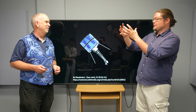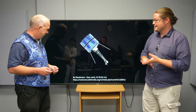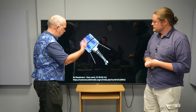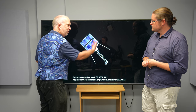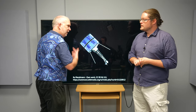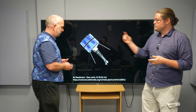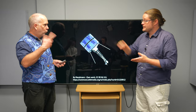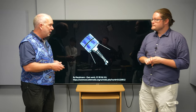Sputnik is famous for being just like a little grapefruit with antennas coming out of it. Another way is to spin your spacecraft. This is a Russian military communication satellite, and it would spin - you can see it's got solar panels all the way around the side, so no matter how it spins, it's always going to get solar power, and that helps keep it lined up. Spinning essentially keeps it in a certain aspect - like a rifle bullet or anything else, spinning stabilizes it.